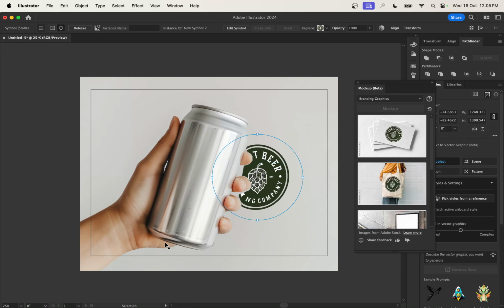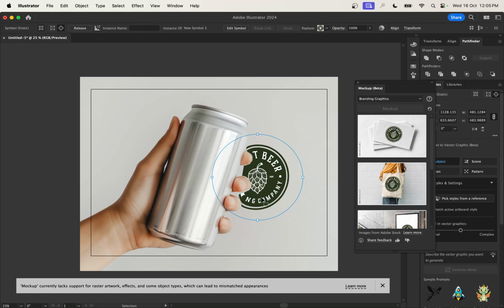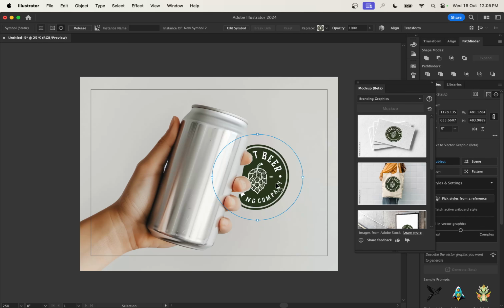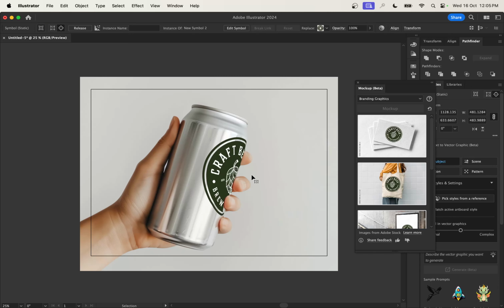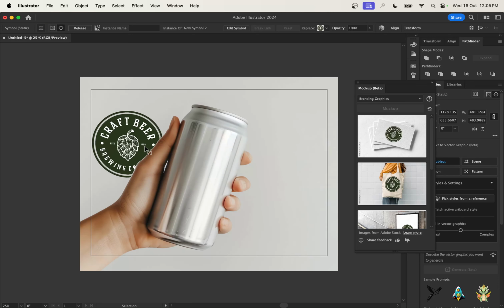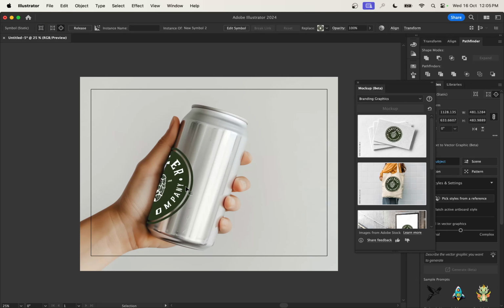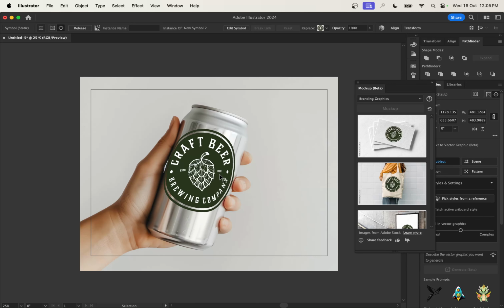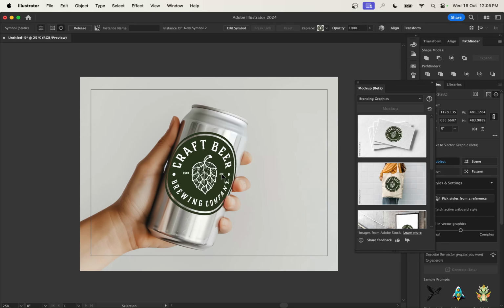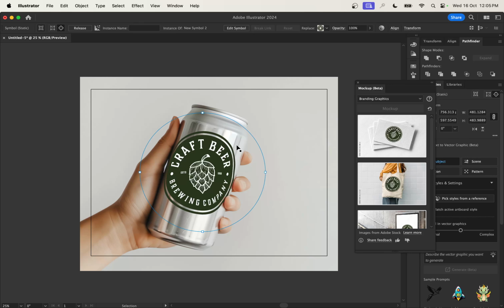And you can see now that it's kind of inserted that artwork into the 3D space of the raster image underneath. Now I can grab that graphic and move it around in that space, and you can see that it kind of wraps on various objects. And so I want to get it onto the can, that's the idea. So I'm going to position it there, and you can see how it's sort of taking on the form of the can below.